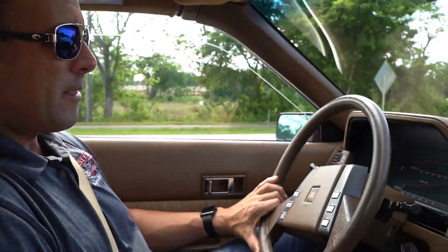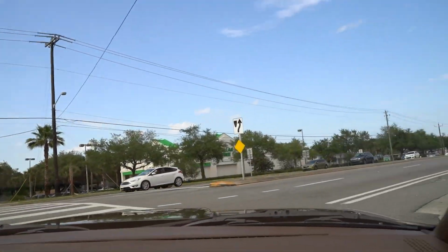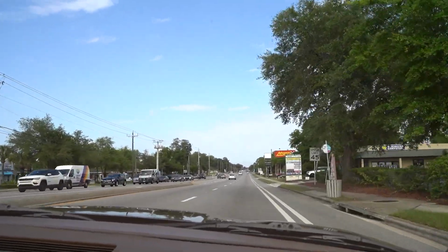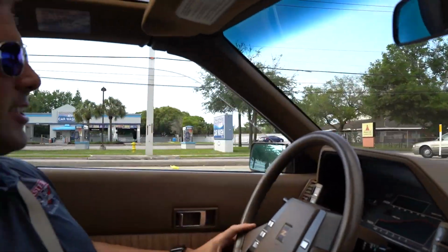Very cool. Think about it, back in 1985, this car had every single option. You have volume control on your radio through the steering wheel of this car. Now, whether that works or not, I don't know. I can't do this while I'm driving. I'll have to play with it later, but what a cool car. Can't believe everything in this digital dash works from 1985. It's pretty sweet.